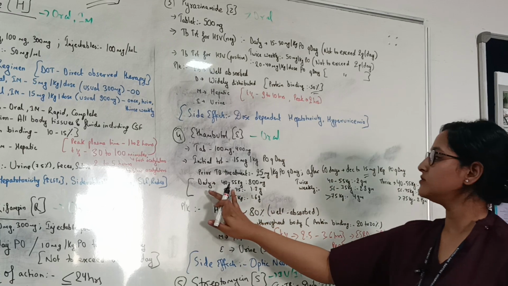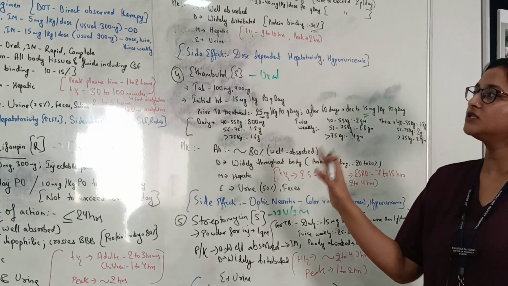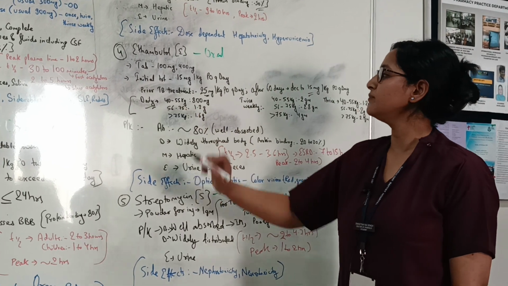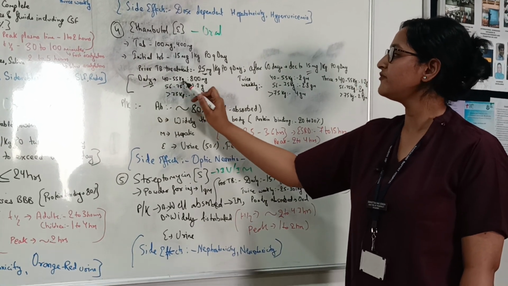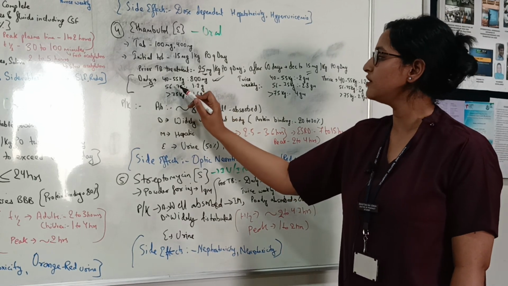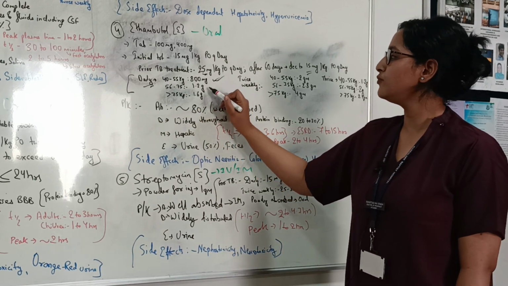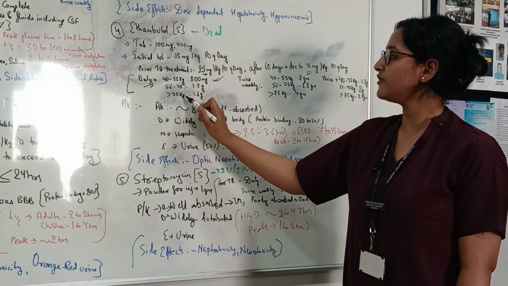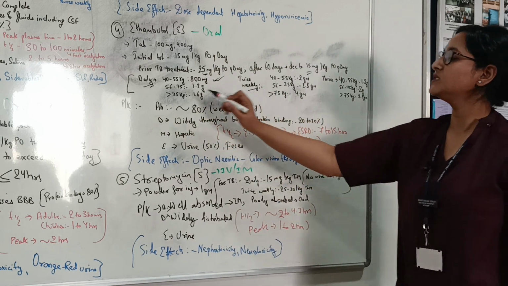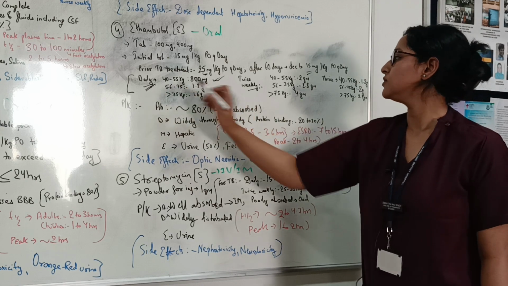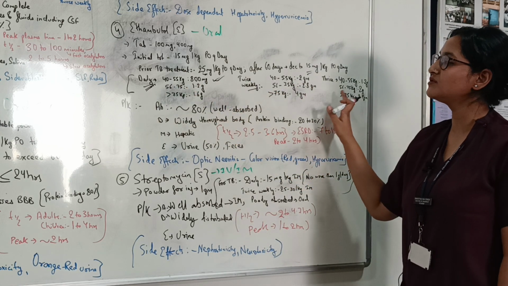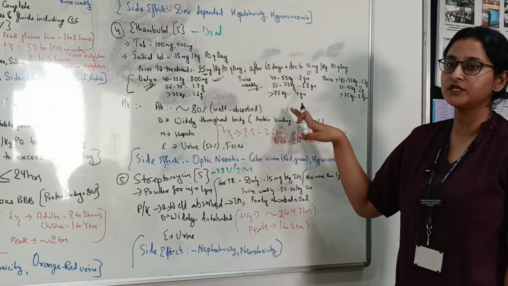Mostly all the drugs are dependent on the weight, so I'll explain for this ethambutol. For daily use, 40 to 55 kg, 800 mg; 56 to 75 kg, 1.2 gram; more than 75 kg, 1.6 gram. And for twice weekly, this is for daily use, and this is for twice weekly. I know this is difficult to remember, but this is very important in the hospital setup.